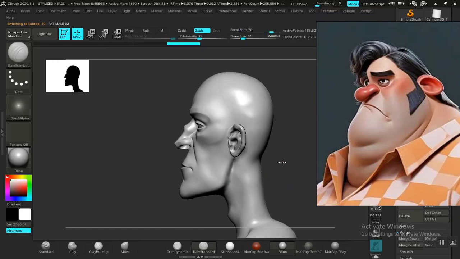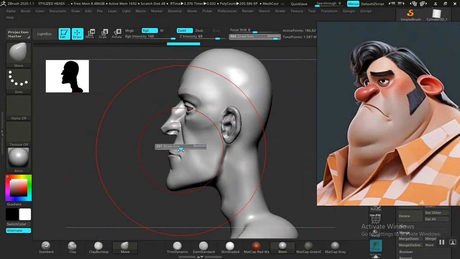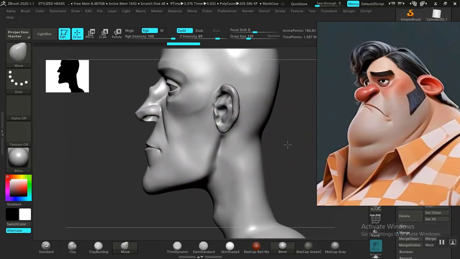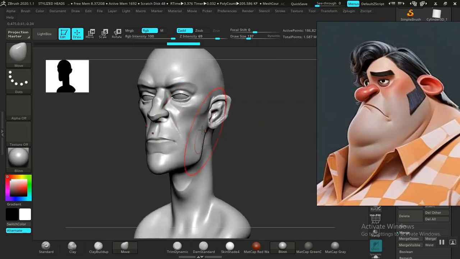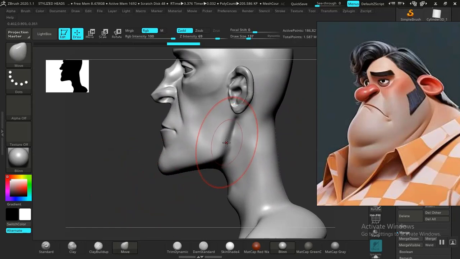So the first thing I'm going to do is adjust the general proportions of the head. I'll click this dynamic, so I have a much larger brush size to work with. The ears, I'm going to leave the ears where they are, making sure symmetry is turned on. So I'm going to start smoothing some of this out. Increase the smooth intensity all the way to the highest. So I'm just going to start eliminating most of this.